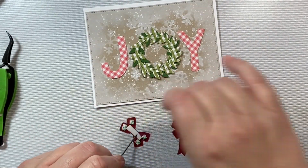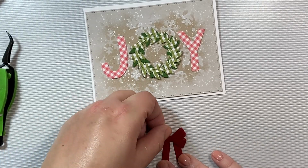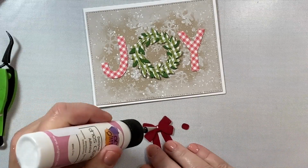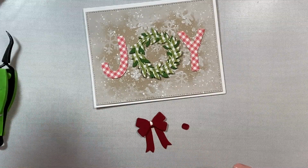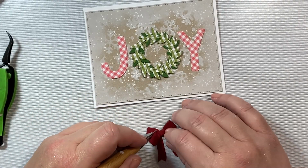And I really love this bow that comes in the Joy Noel Wreath die because it has 3 different parts to help the bow look dimensional, which I just love. So you have the base of the bow, and then you have the top of the bow that you can add on, which I also popped up on some foam tape just to give it even more dimension. And then you have the little center of the bow right here that you apply separately. And I just glued that on.